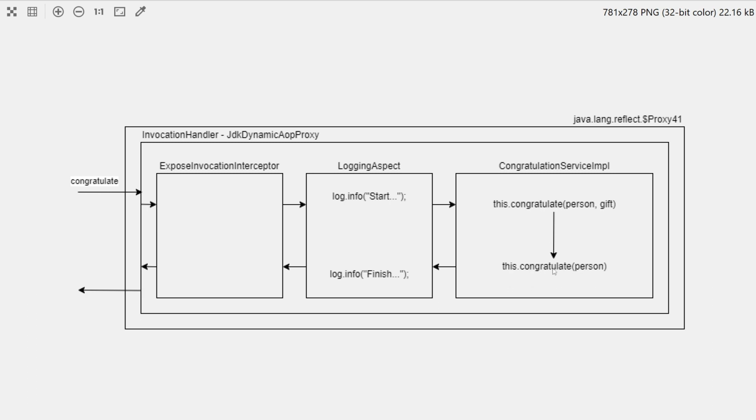It just goes and prints something that we have in congratulate. And when it returns to the logging aspect first, then it invokes the finish. After that, it returns to the ExposeInvocationInterceptor, and then returns the result from our proxy itself.